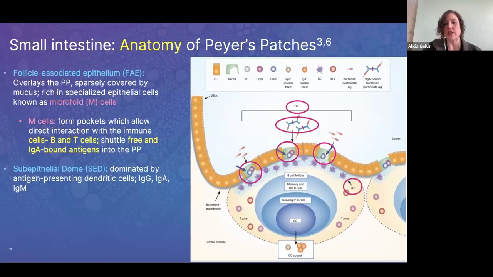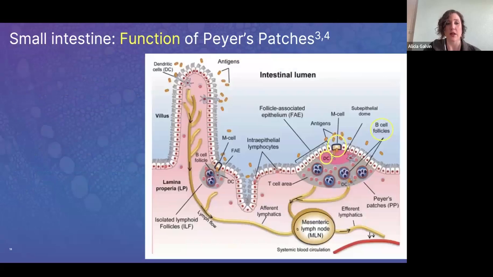There's also this called SED, or the subepithelial dome, which is where we have the dendritic cells, which are these sampling cells that are constantly sampling whatever is coming in through these M cells. So let's say we have a pathogen, or maybe there's a food antigen, or there's something that our body needs to deal with. We consume it, it's making its merry way through the small intestine. It comes into contact with these M cells. Secretory IgA gets involved. They then get plugged through and bound to the dendritic cells. And that's when it starts that cascade of the immune system figuring out what to do with that particular antigen or that pathogen.